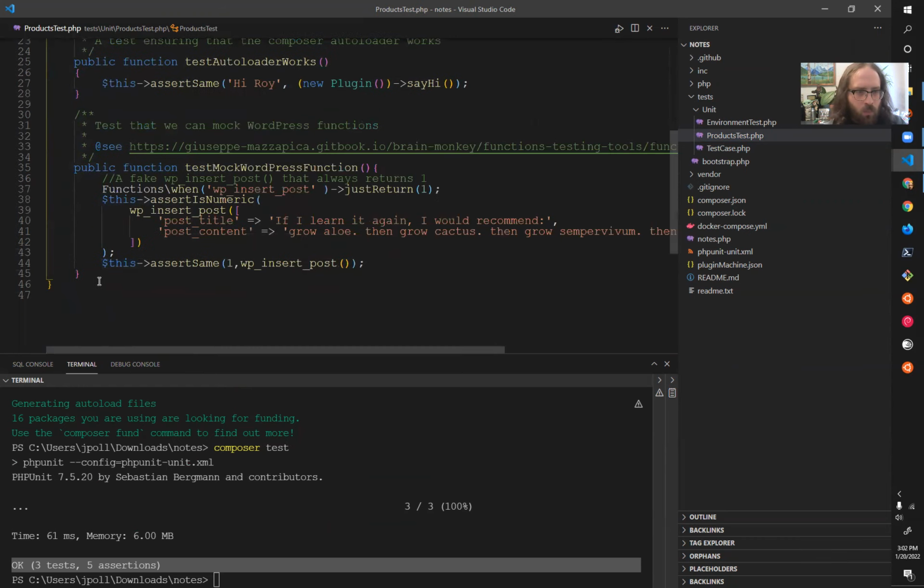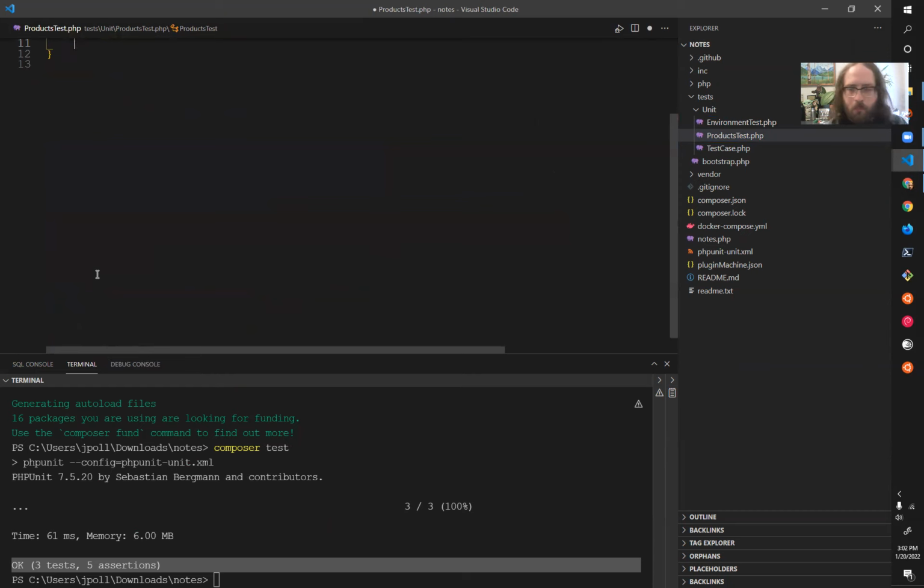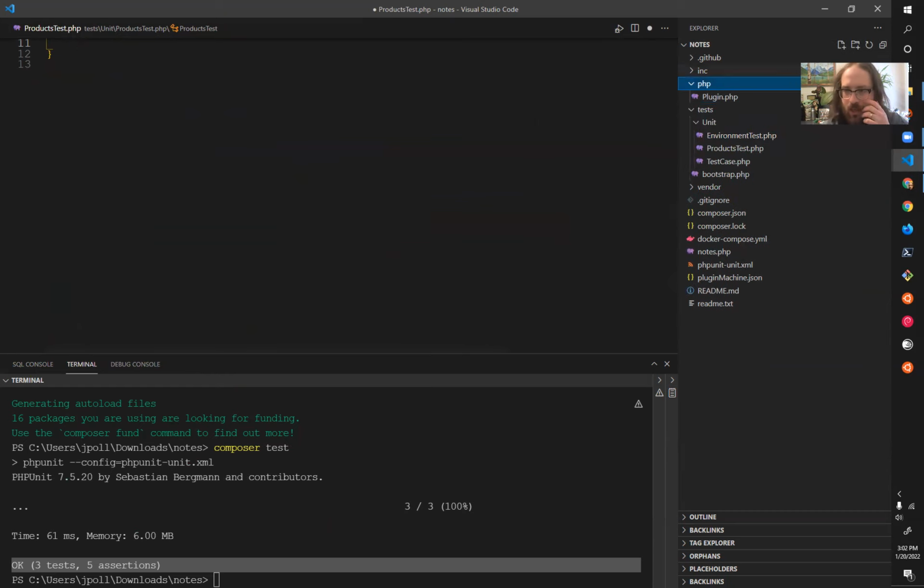So here's the thing. You're probably saying, oh, he's going to use WooCommerce products. What about WooCommerce? If we were doing integration testing, I would just load WooCommerce and use WooCommerce functions. But I can't. So we're going to use dependency injection. See how it works.